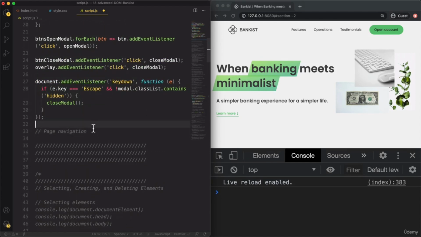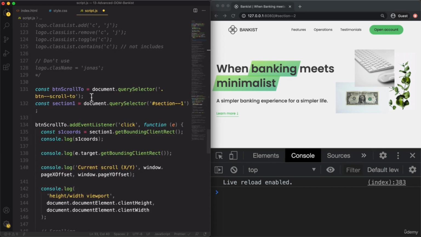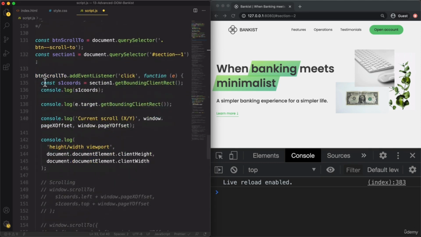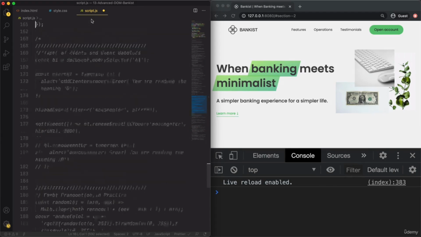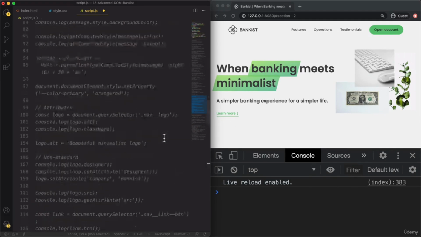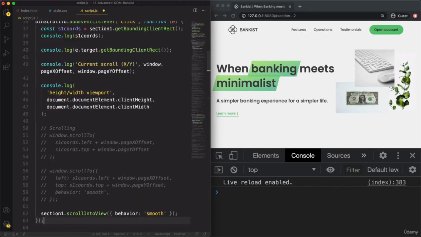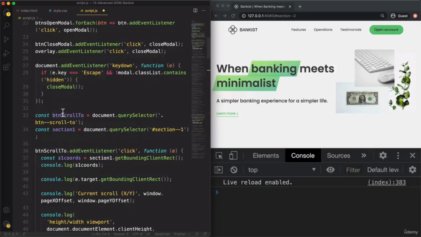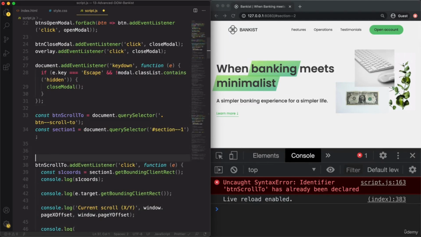Let's grab this separator code here. And in fact, we can also put this code here, which was for scrolling. This code we also need active in order to make this button work, right? So let's put that here second. And okay, this here.